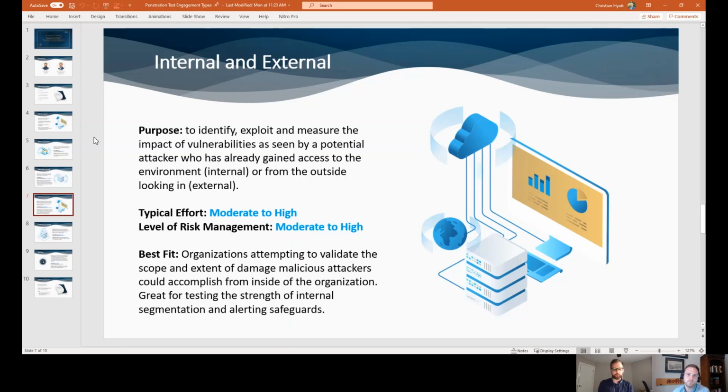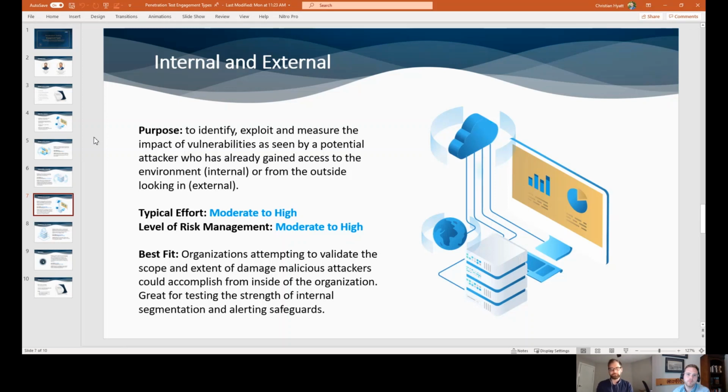The internal pen test, this is our most common type of network pen test. We operate these from what we call an assumed breach perspective. So we assume that a Wi-Fi password could be broken. We assume that an employee could be phished and access to their endpoint, even if it's just user level access, could be gained by somebody really trying to get in. We start from that point. We pretend that we are already at that point, either by sitting on the Wi-Fi, or by having a user account on a network, and doing our best to understand what can happen from there. The network, the perimeter, the wall, so to speak, has already been breached. Now what?